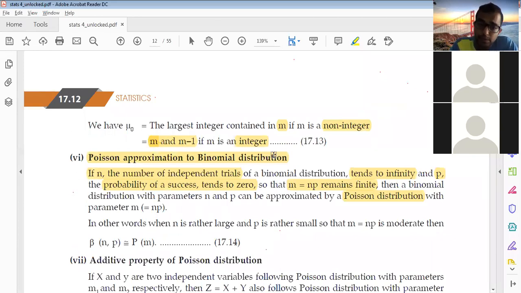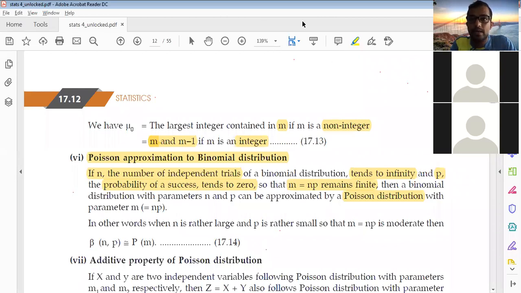We said yes, it is possible. Poisson approximation to binomial is possible. But sir, you said binomial is a very important distribution. Yes, I said it is one of the important ones, not very important. So is Poisson very important? Yes. If you compare binomial and Poisson, Poisson is important for two reasons. One, in Poisson the range can go up to infinity, whereas binomial was only up to a specific number, and Poisson can be used for many processes. Number two, if the n of a binomial sum is very large, then we can approximate it to Poisson and then do it.